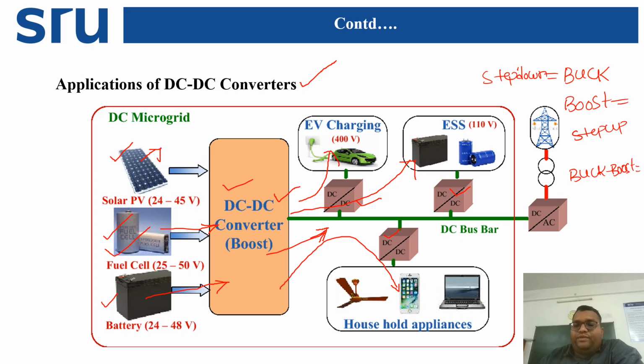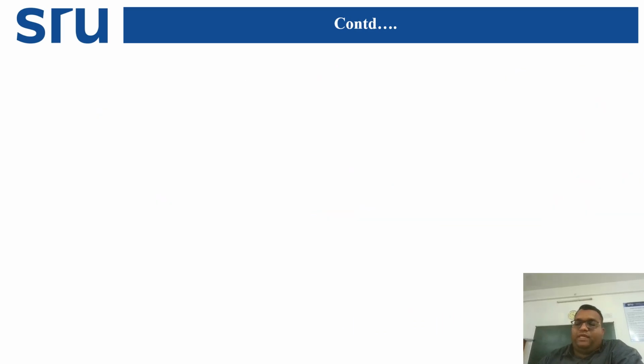It will be used whenever the voltage requirement is very low and whenever the voltage requirement is high, both at a time, and that is possible with the help of this buck boost converter. So in this lecture, first we will focus on the buck converter, how we are going to design it, and what level of voltage we will reduce by using the duty cycle. We will see. Now, first thing is, what is a buck converter?